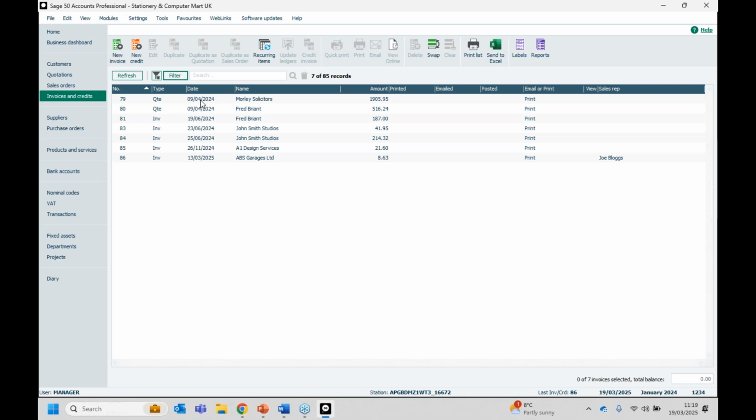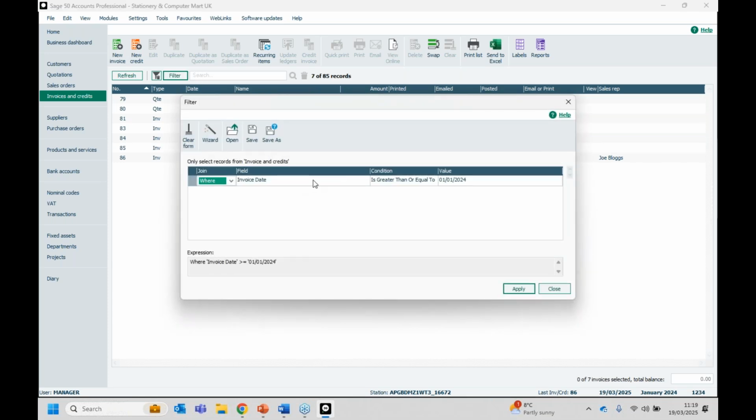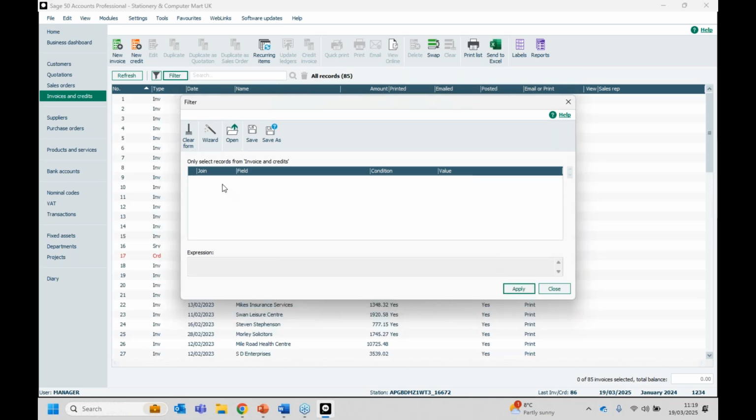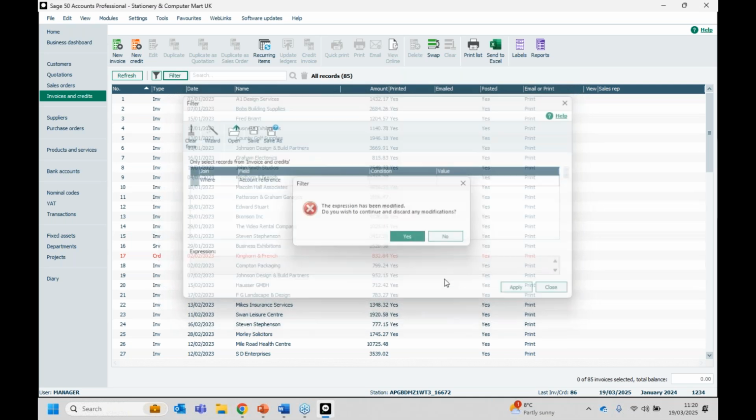So it's entirely up to you how you use this. There's plenty of options when you go into filter, for you to clear the form, and you can see there's plenty of things in there that you can filter through. You can also use the custom fields for your custom analysis fields as well, so you can also filter via here. Now, unfortunately within invoices, it doesn't change the name of what you change the label to. So for example, if I change it to region, within invoices and credits, it doesn't change them. So you will just need to know whether it's 1, 2, or 3, where to pop that information in on your invoices.